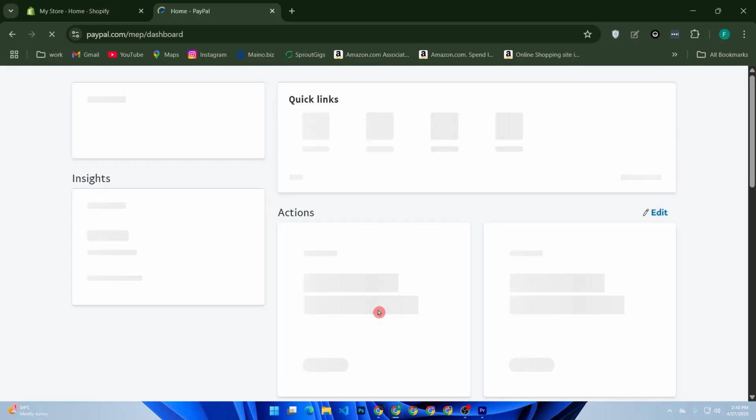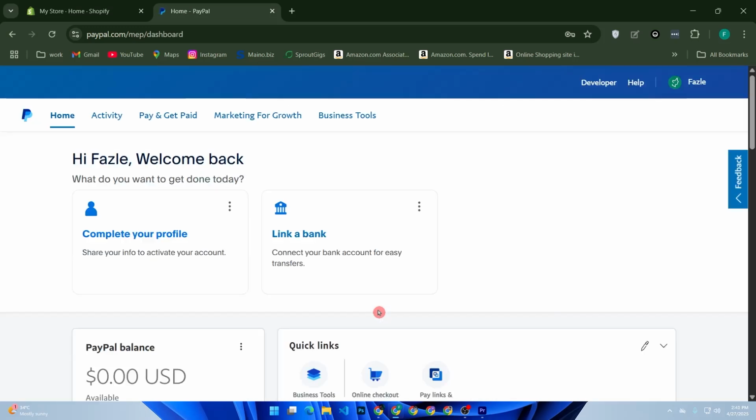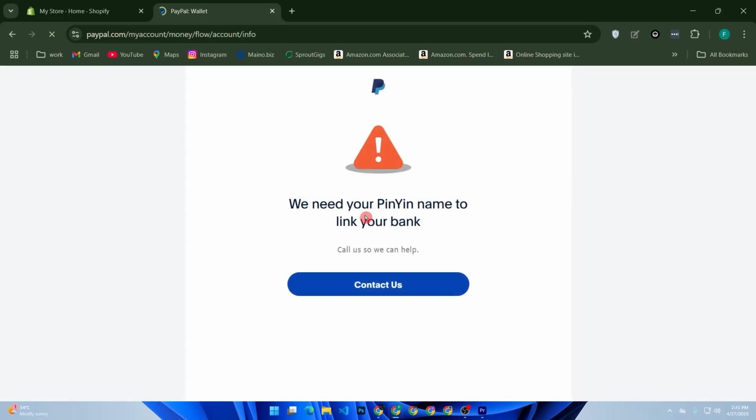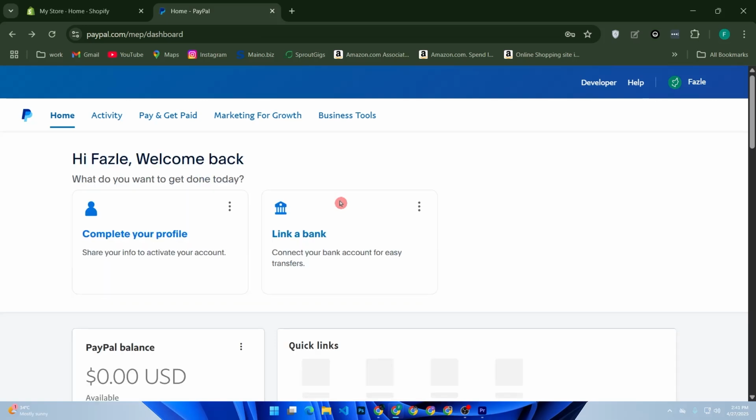To send money, you will need to link a bank account or credit or debit card to your PayPal business account. To do this, go to the PayPal dashboard, click link a bank account, and follow the on-screen instructions to securely add your financial details.